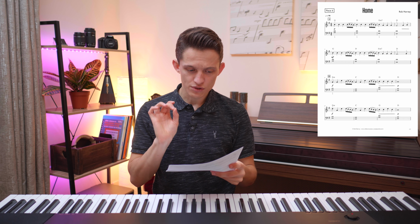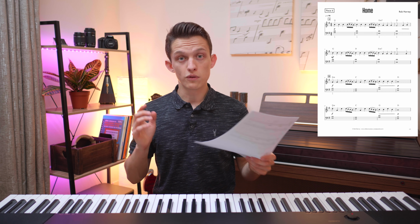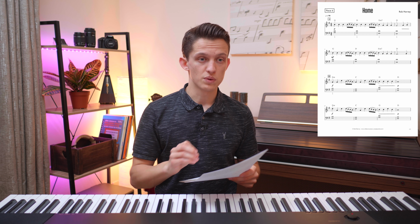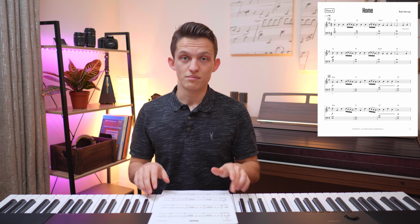Anyways, let's take a look at it, pop it up on screen for you, and we've got the first line. What's different about this compared to For Duty? Well, firstly, we've got the BPM. This is in 90, the last one was in 72. So even though the semiquavers are more even, we've got to play them faster, basically.